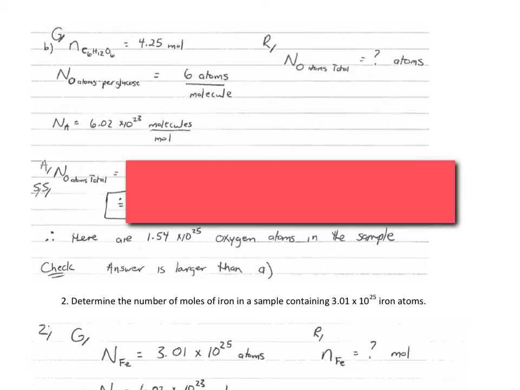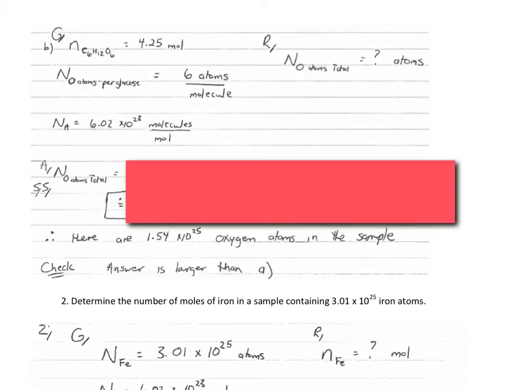In our analysis, we're going to find the number of oxygen atoms total. And just one little note here: I have the capital N as the symbol for number of atoms or number of molecules, or whatever the case may be. But I want to include in the subscript a little more information about what the symbol is representing. In this case, I've got the number of oxygen atoms total. If we look up top at the number of moles, it's the number of moles of glucose. And so that's just a useful communication tip for you to use going forward.